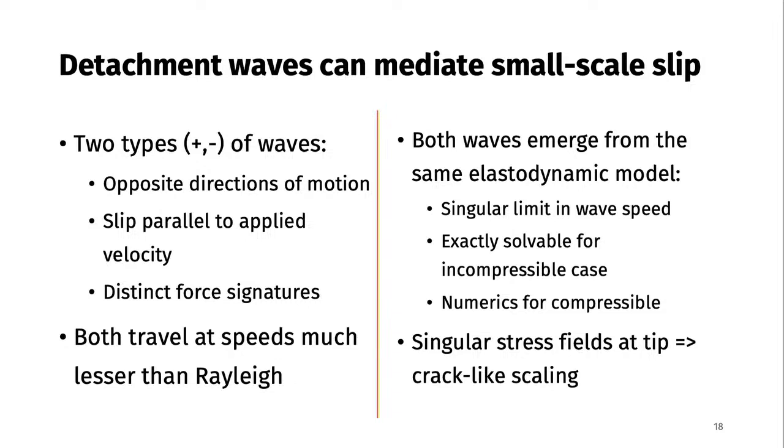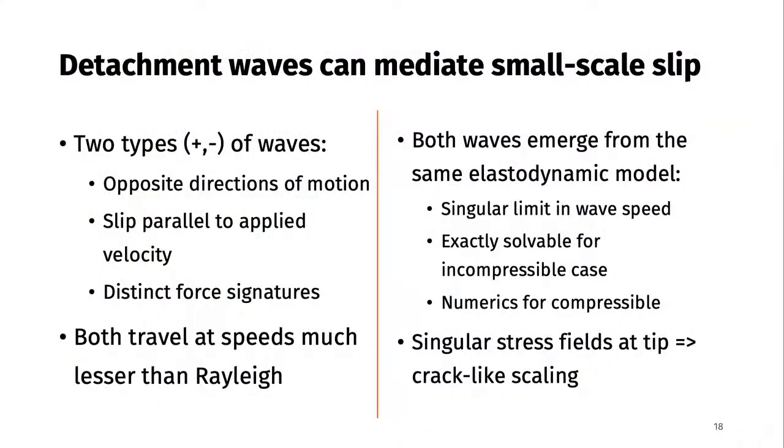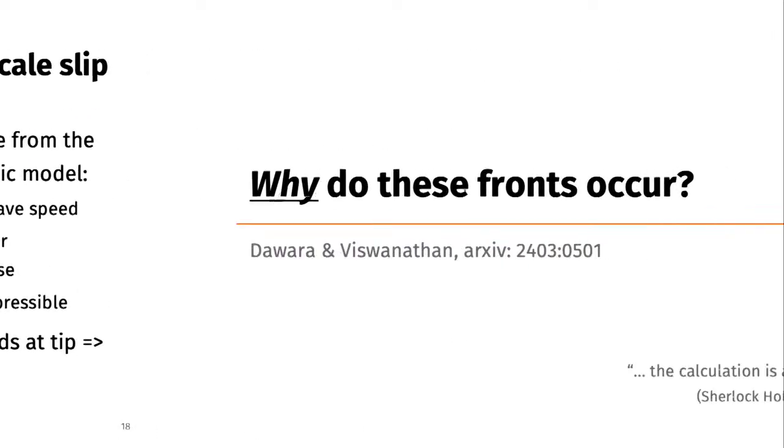The applied velocity is the only other scale in the problem. The transients don't exist. This is harmonic, right? The transients are all gone. There are no transients. If you think about it, in this problem the velocity scale is put in artificially, because we went to co-moving coordinates. We didn't talk about how the wave is nucleating and so on. So we force the velocity scale to be set by the displacement rate, so it's a little bit ad hoc in that sense. But nonetheless, if you do that, you will get this singular stress field at the tip of the crack. This is the prologue.